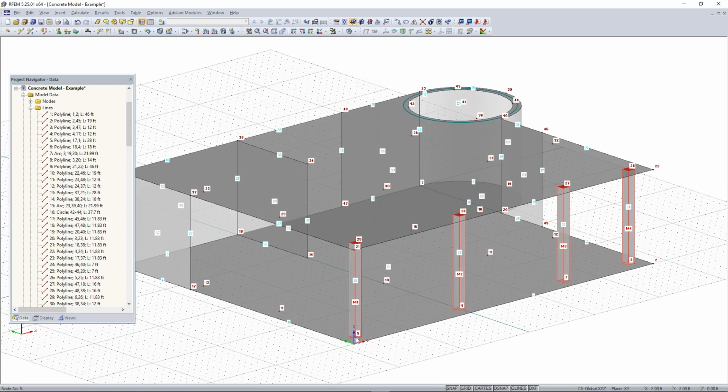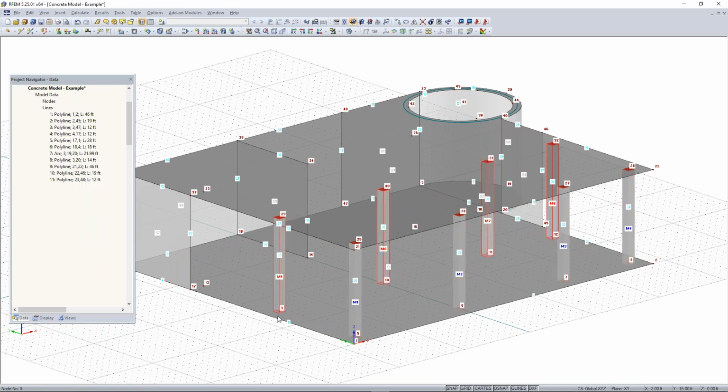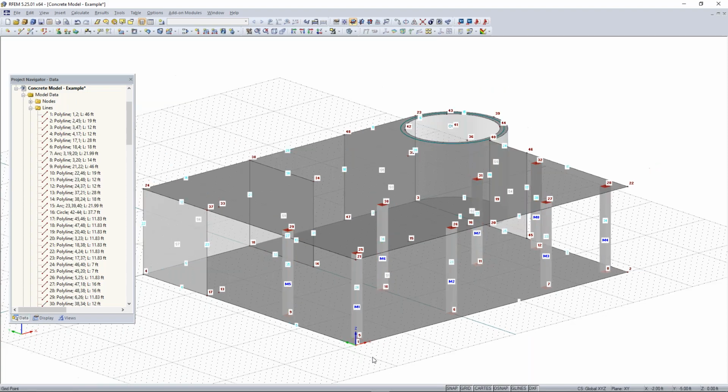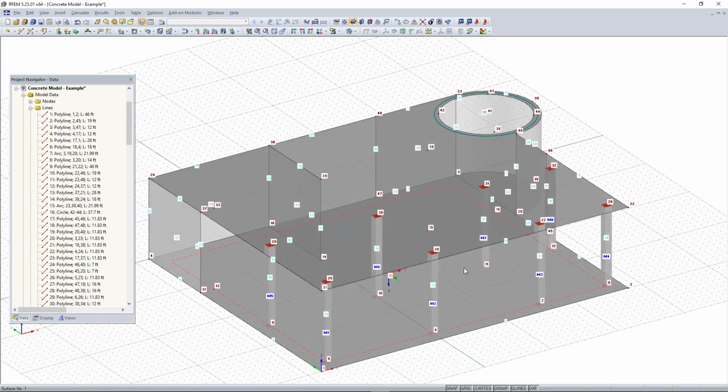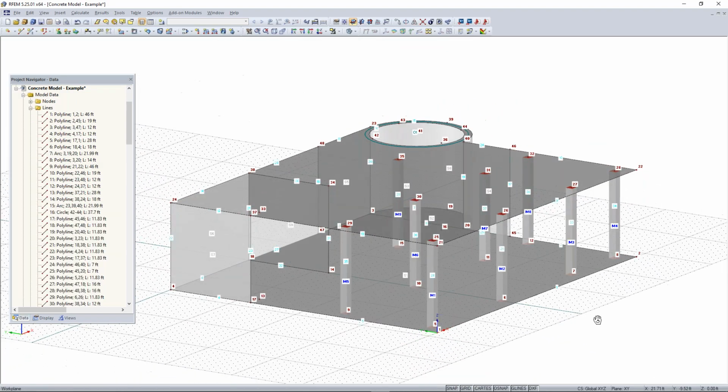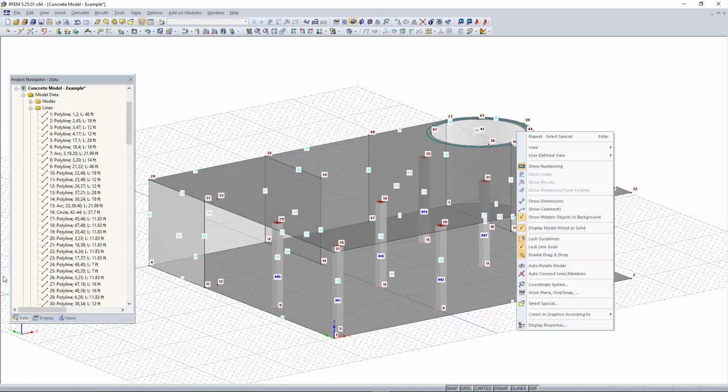So what I can do is just hold control and then left click and drag. And now you can see that I made a copy of my rows there. And that's just an easy way of modeling the same thing. So then I just need to add one more column to connect nodes 15 and 35. So I'll just make one copy of that. And now we have all of our column members.